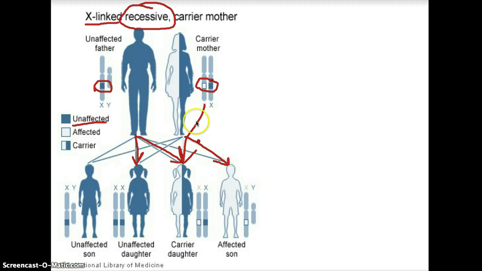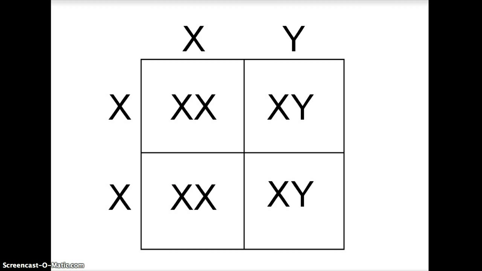But the same deal happens as with the mother: if the daughter gets the normal-visioned allele from the father right here, that will mask, that will be dominant to the colorblind allele from the mother. So the first thing I would do when setting up one of these colorblind X-linked traits is set up your Punnett square with the male and female, so that you get the 50-50 shot of getting a male or a female. Set that up right away.